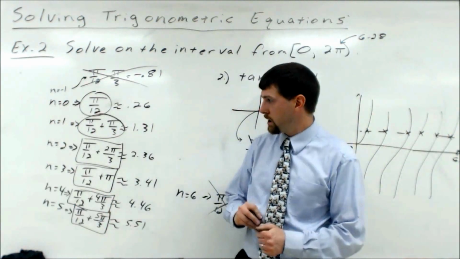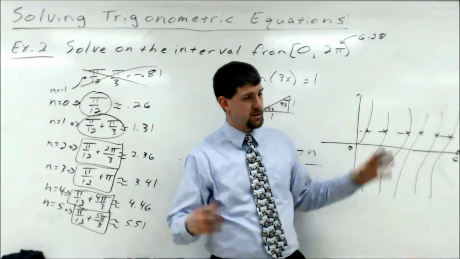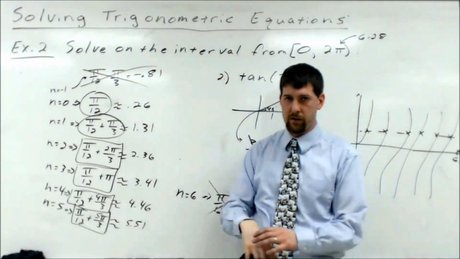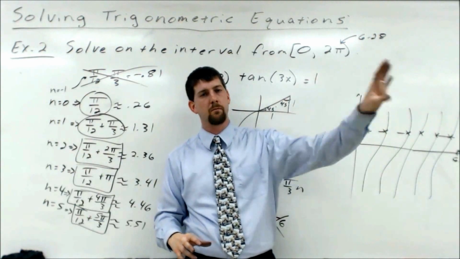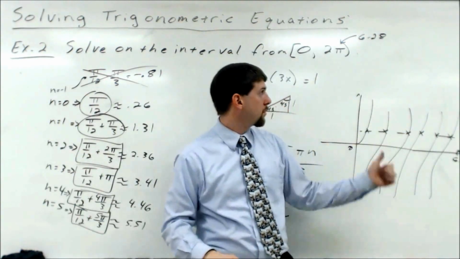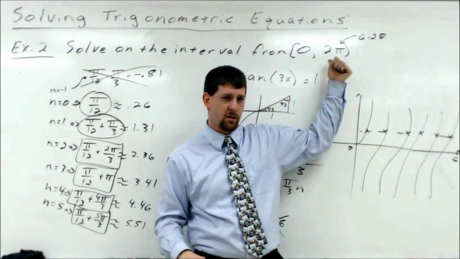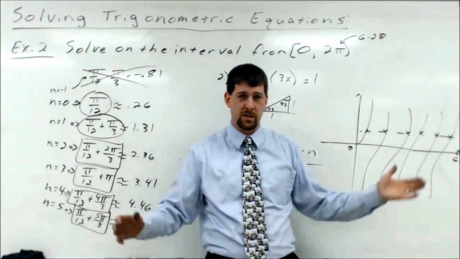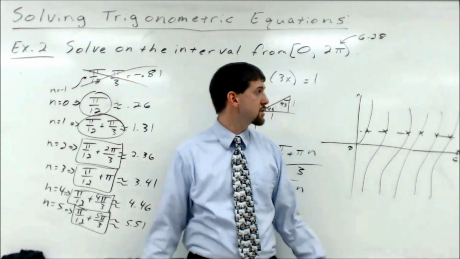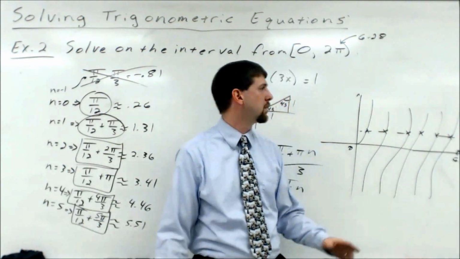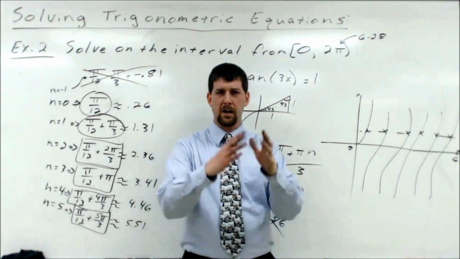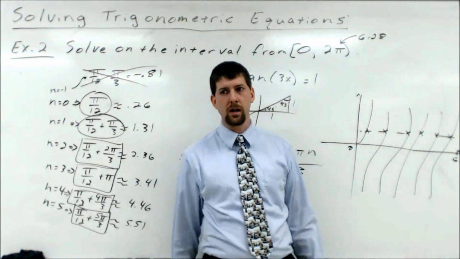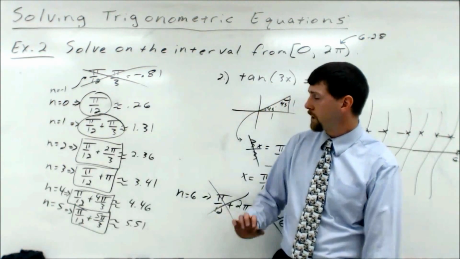Now, these are the different ways we can solve, or the different types of equations that we can get, where we're solving either all solutions, plus 2 pi n, plus pi n, and so on, or whether we're finding specific solutions from 0 to 2 pi. And realistically, they could put any interval there. I could put 7 to 10 and have the solutions on there. It just depends on the context of your problem. But traditionally, it's 0 to 2 pi because that's typically one normal spread, one full rotation around our unit circle.